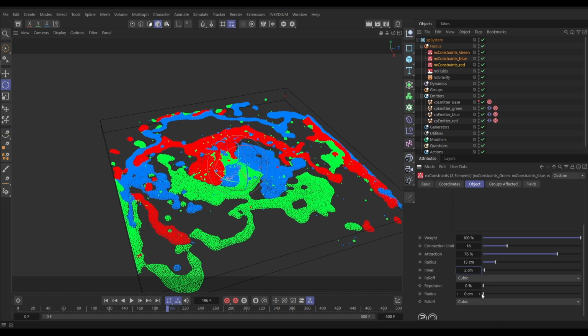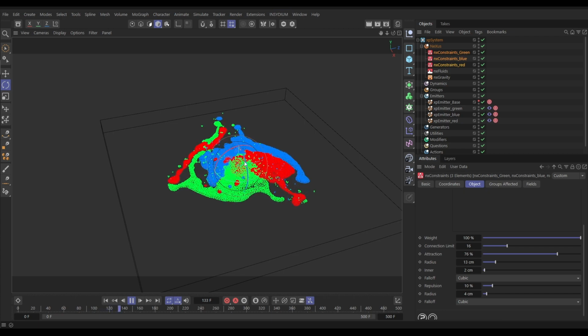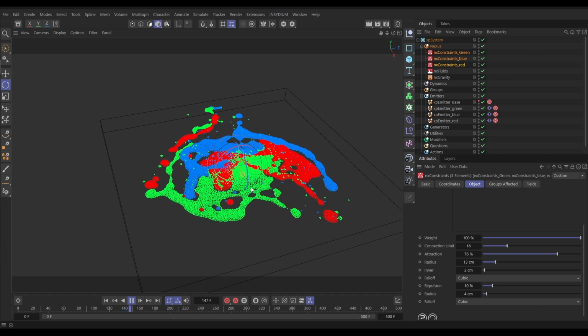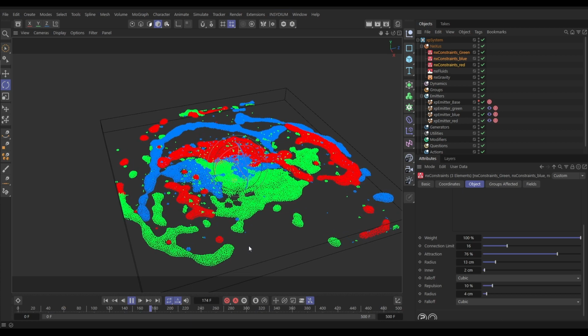What we could do is offer a little bit of a force of repulsion as well. So let's put 10% repulsion at a radius of just above this inner that we put. So let's maybe put 4 centimeters. And now the particles are going to be attracted to each other, but then when they get really close, they'll just be forced out a little bit as well. And so the repulsion can often be used to keep the fluid body from collapsing in on itself. And there you can see we've got a pretty cool look.